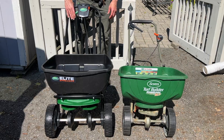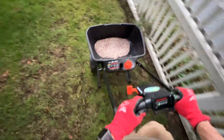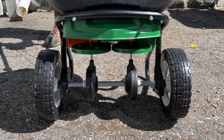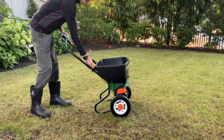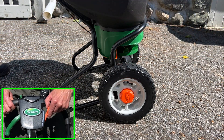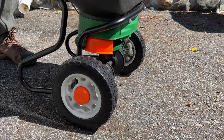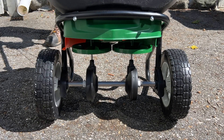The Elite is a big improvement compared to my old DLX. For example, the Elite rolls much smoother on rougher terrain given the never-flat, most likely foam-filled rubber tires which are 10 inches in diameter. Its dual impellers are properly placed above the wheels so product isn't being thrown into the wheel hubs, although the wheels still have an open hub design. The wheels are spaced just outside the hopper providing a wider footprint and therefore better stability. It has a true edge guard that, when engaged, closes the left side of the hopper and decreases the flow rate on the right, meaning less product unnecessarily fertilizing the driveway, sidewalks, and flower beds.